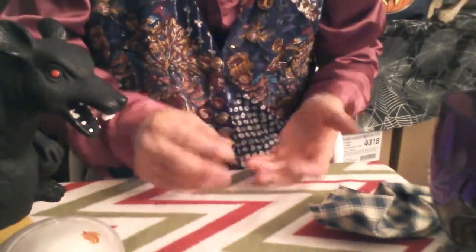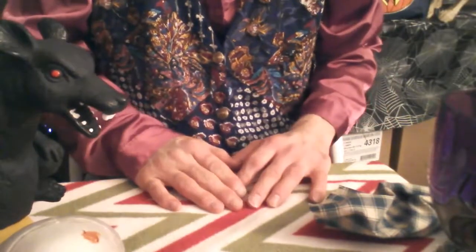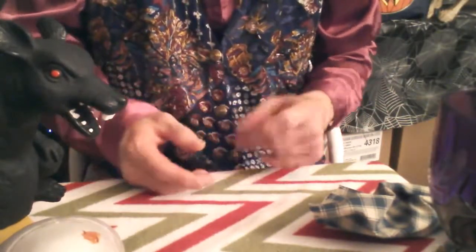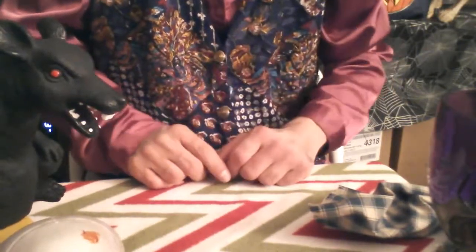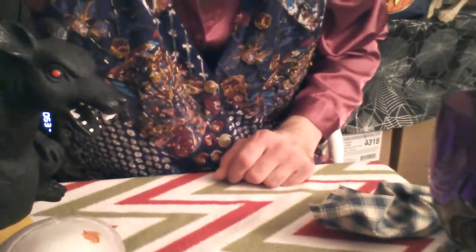So it looks as if it got bitten off, you put your finger back on, and you regenerate your finger so that your finger is new again after being bitten off by the rat. And that is how you do the finger biting rat prank. Now here's another tip you could do with that: you could add some fake blood inside of it. So as you do that, the blood will come gushing out to give another really cool effect to it as well. So let's go throw that out as well.